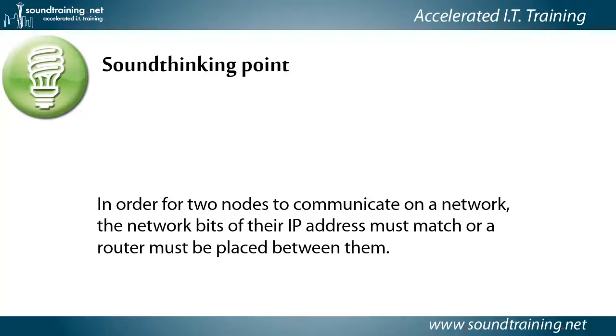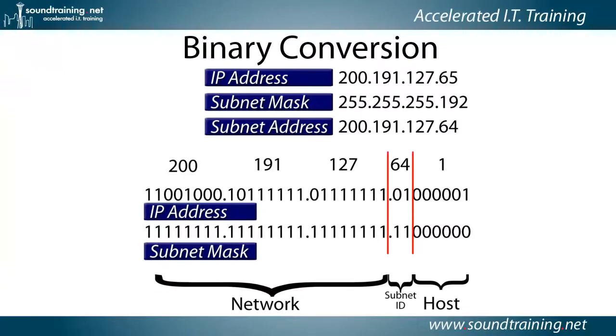Now, let's take a look at an example that may kind of throw a wrench in the works, but it's the same concept. Look what happened here. The network architect stole 2 bits from the host portion of the address. Now we have a subnet mask of 255.255.255.192. What does that mean? Well, that simply means that we've extended the mask by 2 bits into the host portion of the address. If you think about it, the only 2 bits that could be turned on to equal 192 are the 128 and the 64 bit. So those are the only 2 that could result in that number. Therefore, those 2 are turned on.